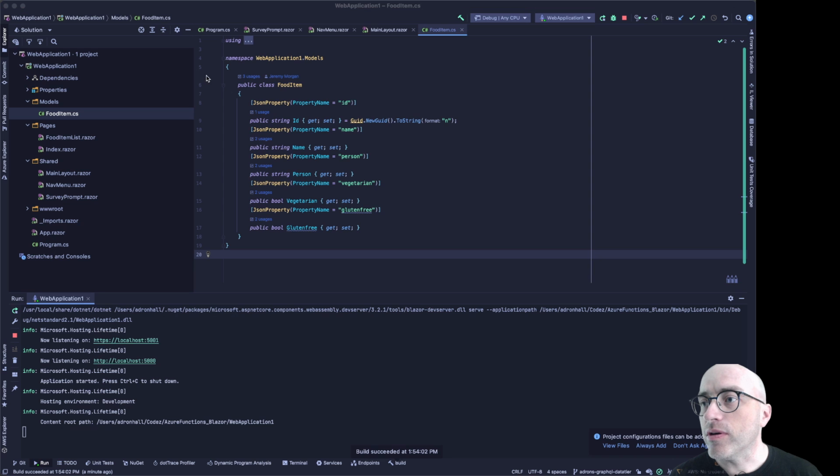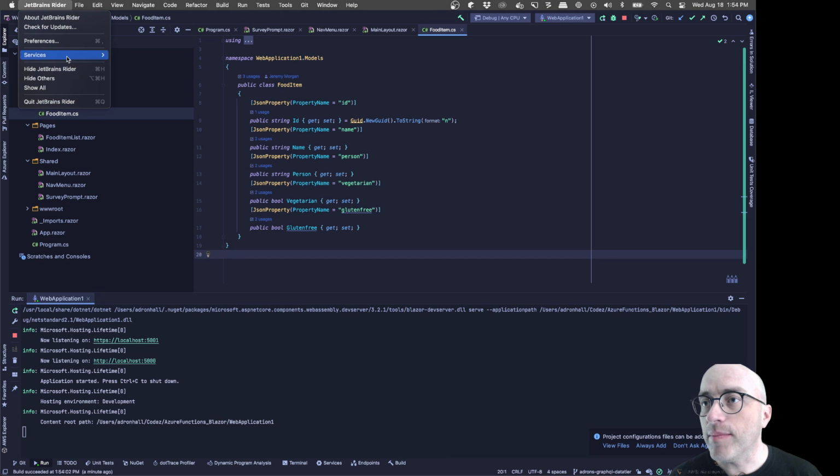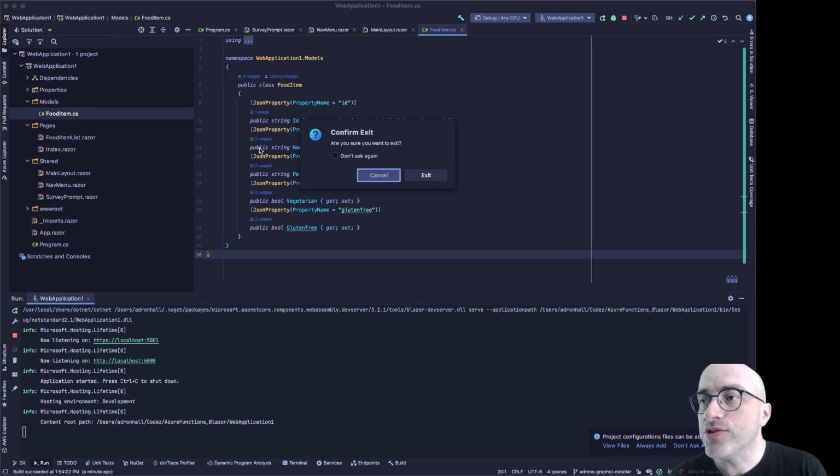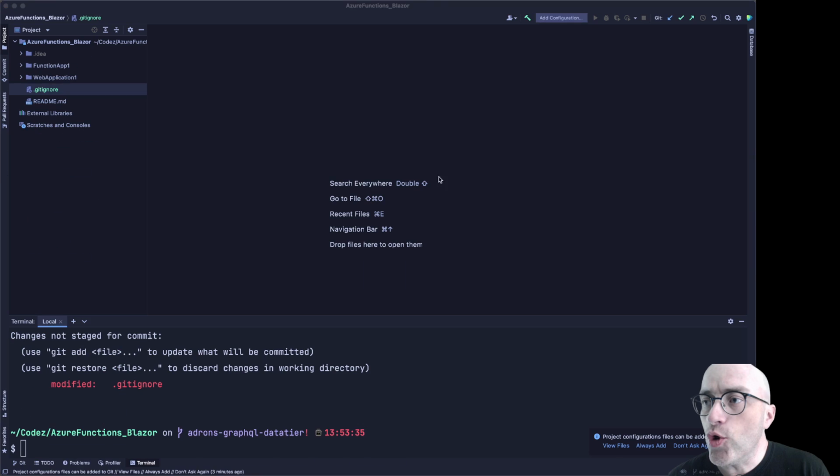So now I'm gonna work on building out a GraphQL backend so that we can have this GraphQL backend for our application here. I'm gonna close Rider and just use IDEA to do my work. I believe there would be no problem whatsoever with using Rider, but I'm more familiar with some of the tidbits that I have in IntelliJ. I know I have the plugins installed, so I'm gonna use it.